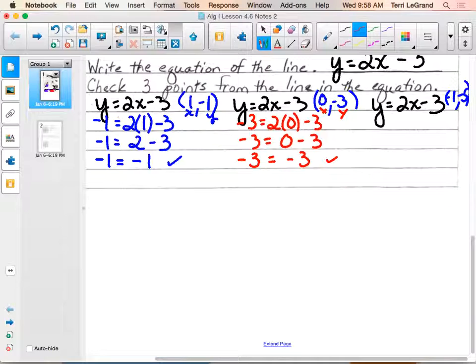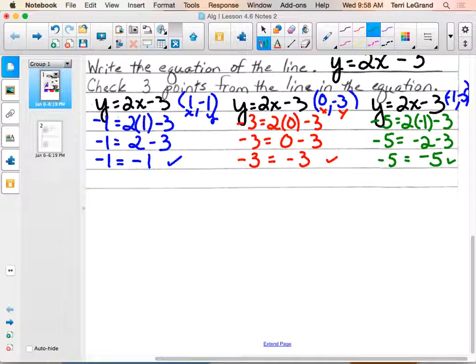Okay, one more to check out. What are we going to put in for y from our last point? Negative 5. What's going in for x? Negative 1. So let's bring down our negative 5 and our equal sign. 2 times negative 1? Negative 2. So it's 2 below 0, the temperature drops another 3 degrees. What is it? Negative 5. This does become negative 5 over here, so that one checks out also.